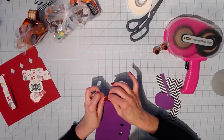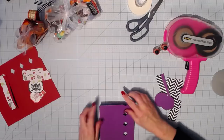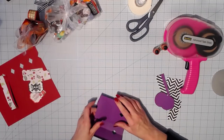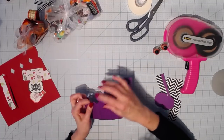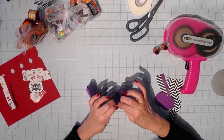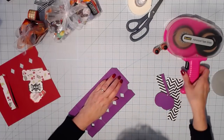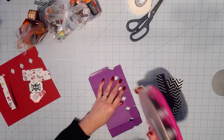And now we want to fold our score lines. This is the tab that we'll use to assemble it. It's really actually a very easy project to assemble. There we go. And we have score lines along the bottom that we need to fold. Now we're all folded. I'm going to add adhesive to this tab on the side and just along the bottom of these fold-ins.